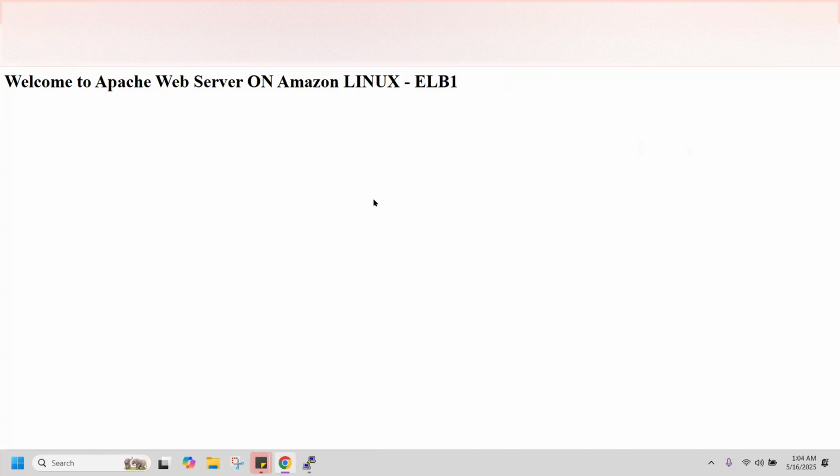Open, go to the next link. Yeah, open the next link, the next tab. Yeah, just refresh it a couple of times. It might show up a bit late. Or else what we can do is restart this server. Hey, you saw, right? It's coming up. ELB2 now, right? Perfect. Yeah, everything seems fine. Now we'll configure the ELB part.